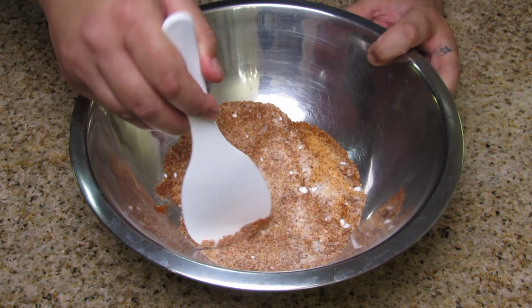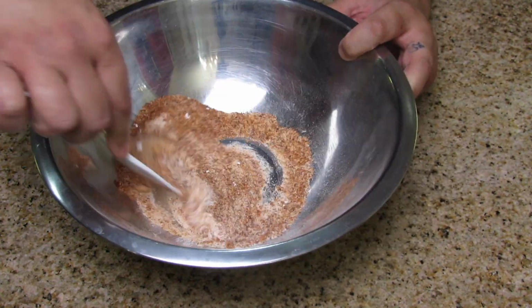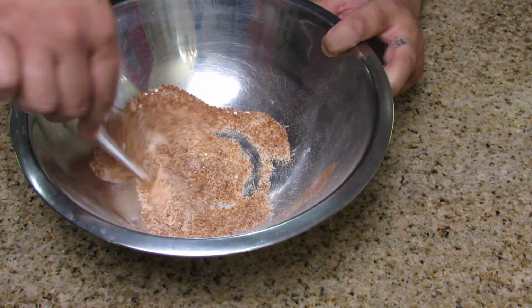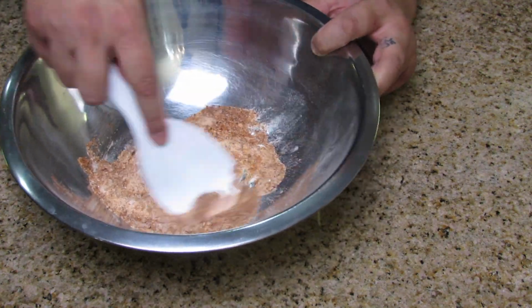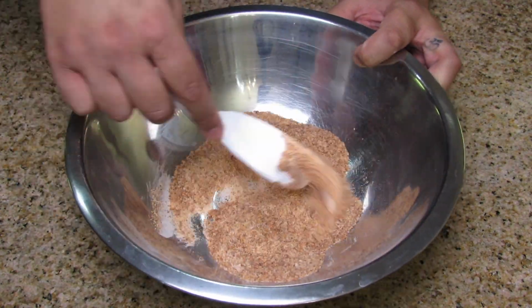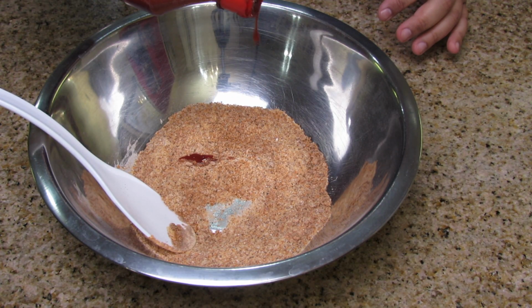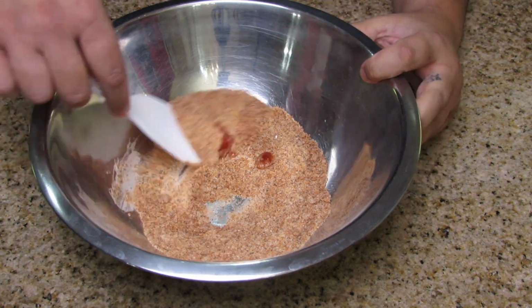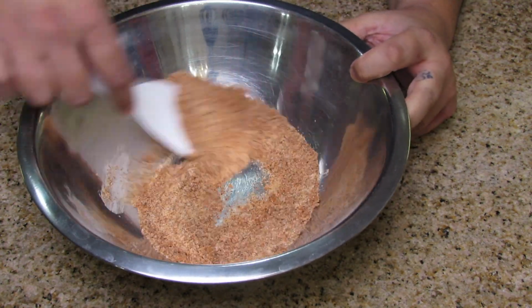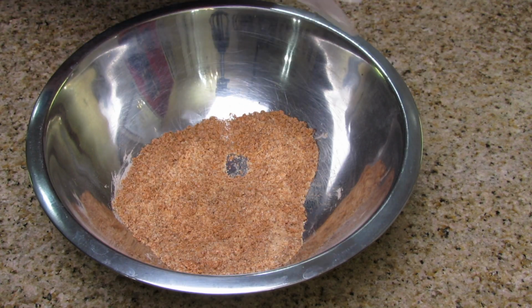So initially I'm using this rice paddle because I just want to break up all the clumps and get all the drops of the hot sauce and chamoy incorporated. I'm just going to kind of lift and separate it basically. And we're looking for a sandy, clumpy texture. So we're going to add a few more drops of chamoy as we go. Again, we don't want to go too much because if it's too wet, it's going to fall apart. And if it's too dry, it's going to fall apart.